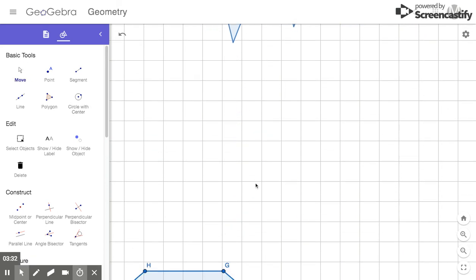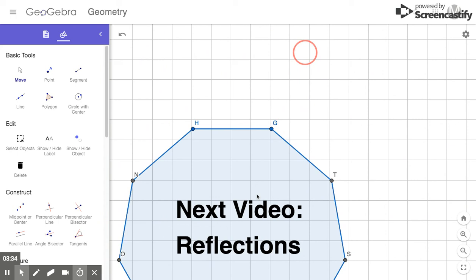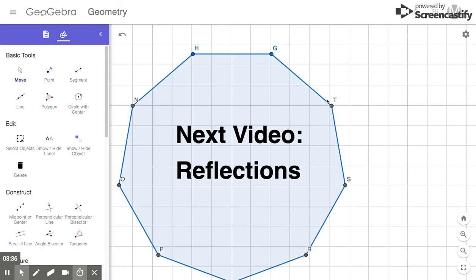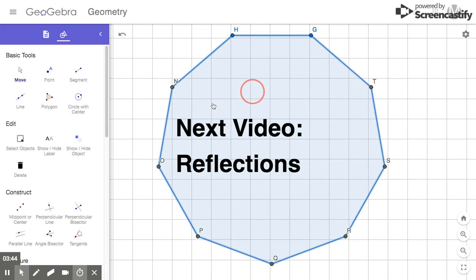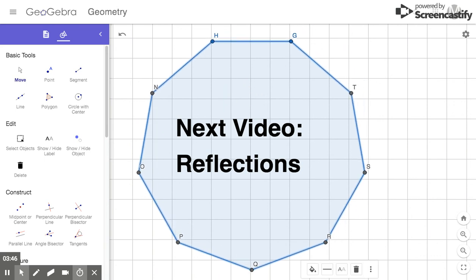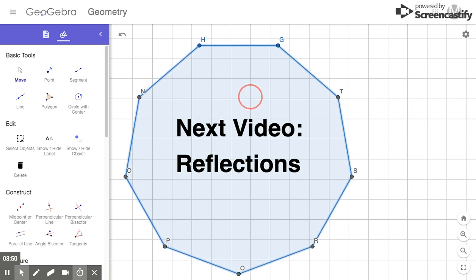In our next video, we'll look at reflections, but spend a little time with this one first and try it out. If you have any trouble, you can always come back and see this video again. And remember, as you work with these and make mistakes, that mistakes make your brain grow smarter.